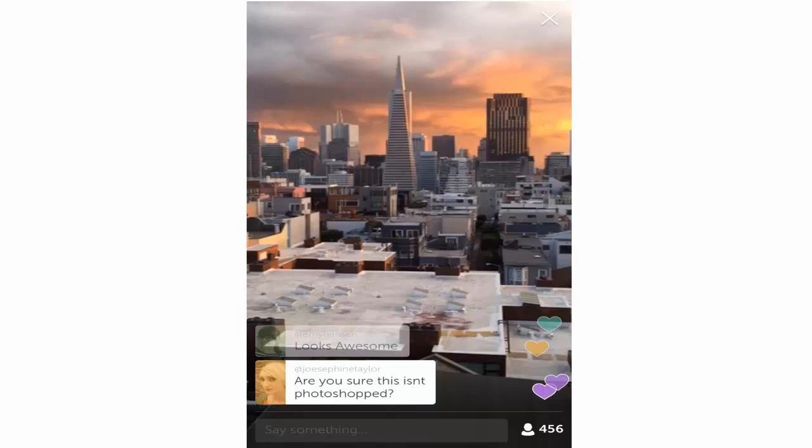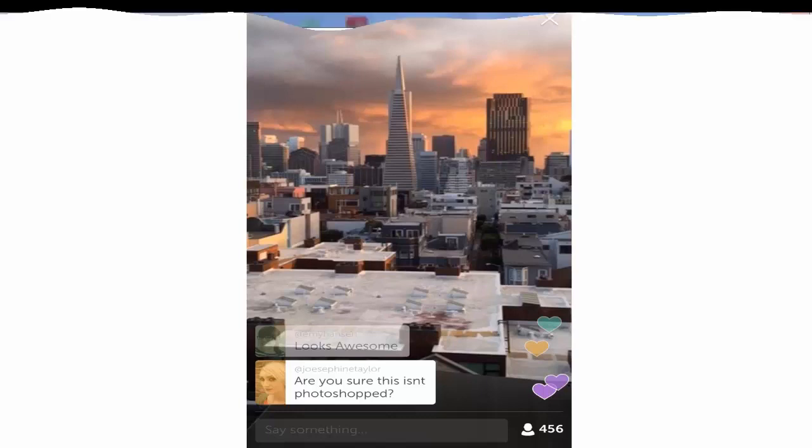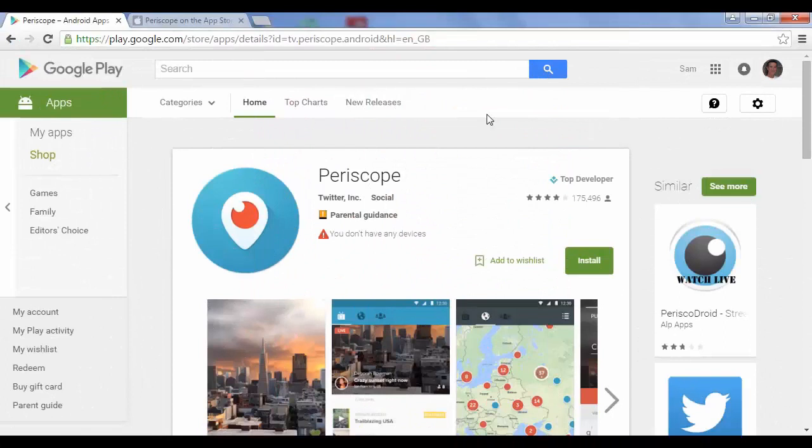At this point, you may still be struggling to get what it is about live streaming that's so exciting or so different. In that case, I highly recommend installing the app yourself. You can find it on the Google Play Store for Android, and it's quite a complicated URL, so if you just come to play.google.com, click on the link that says apps and then do a search for Periscope, it'll take you to this page.